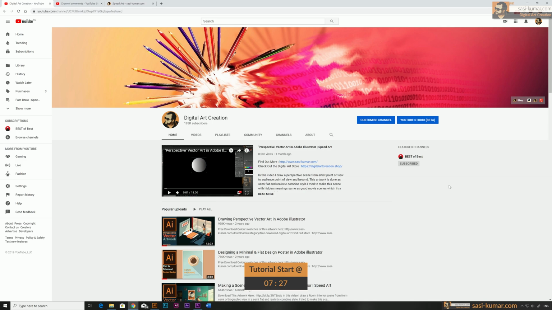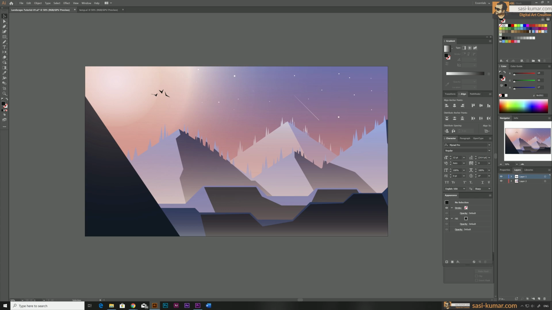Anyway guys, let's go back to the tutorial and start from there. This is a step-by-step tutorial, and in it I will show you guys how I come up with these colors in here. But keep in mind, guys, I did not choose all these colors and come up with them. I used different colors and gradients, and when they blend together it created this color. In my mind these colors were not there when I started this artwork. For this tutorial I will show you how I create these colors.